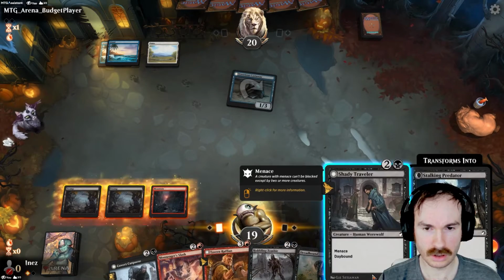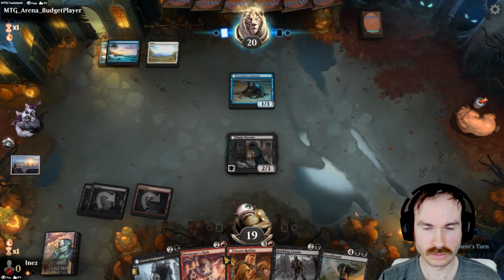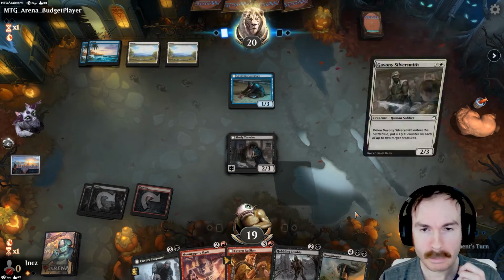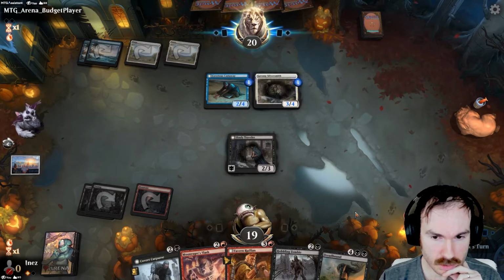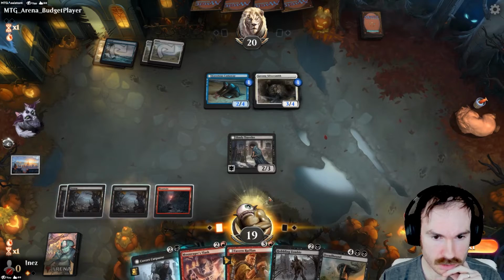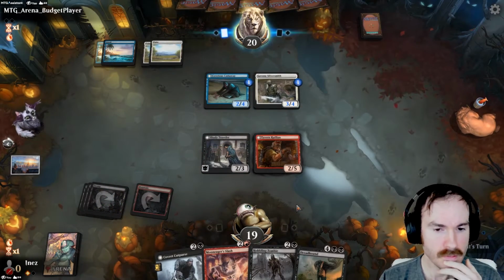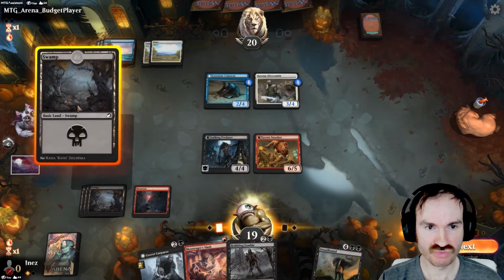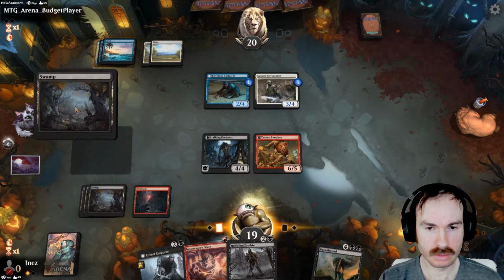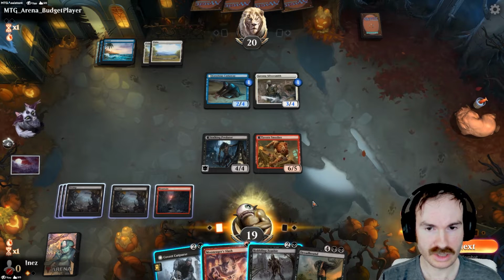Let's do the Traveler, because the Menace. Okay, well, we can still block, so that's cool. Let's do Ruffian here. If we can go to Knight, we can do... Yeah, that's cool. So... They have Devious Cover-Up mana.